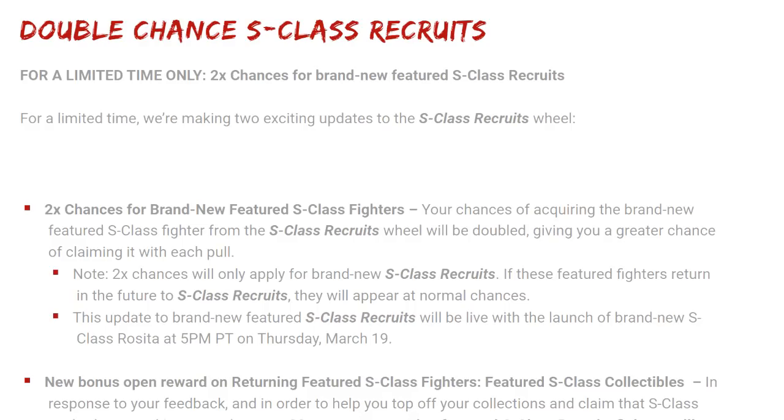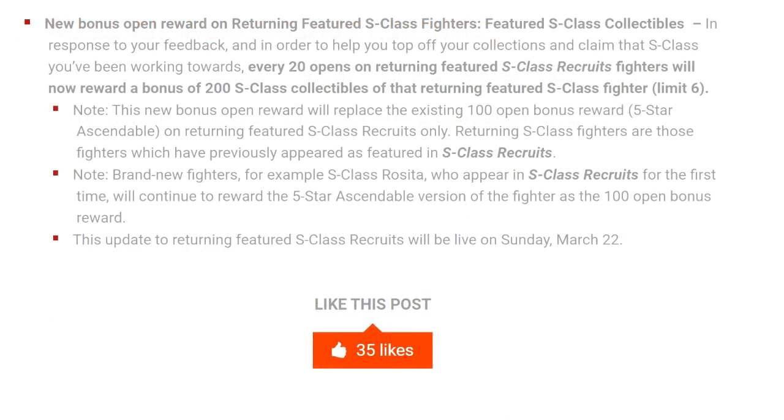We already know this, we can see the odds in the game, but some people have questioned the returning characters that have come in. We've seen Mercer and now we've seen Lewis, and things are slightly changed there because they have changed how other parts of the pull system work as well. It goes on to say, new bonus open reward on returning featured S-Class fighters, featured S-Class collectibles.